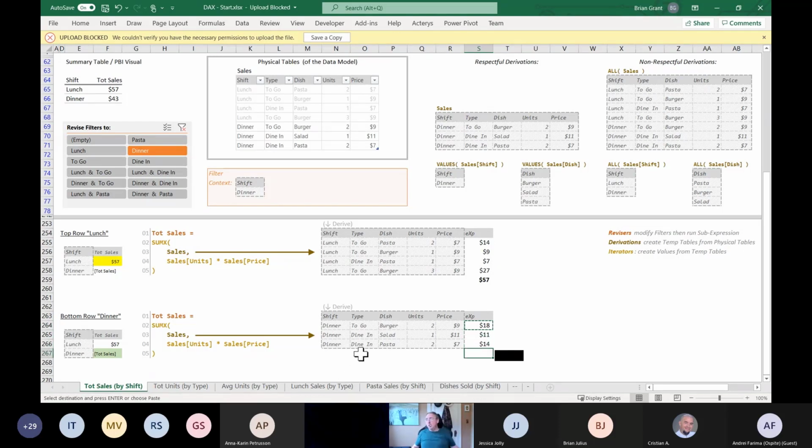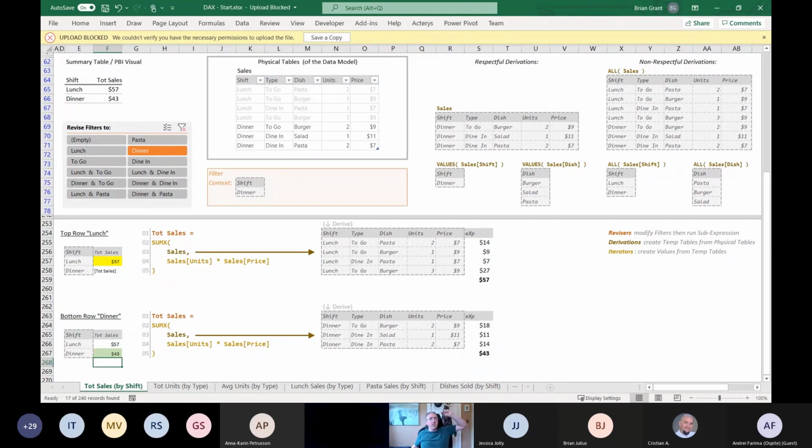Okay, now that's all well and good. Now I've got sales for each row, but I need to add all those up in order to get the right answer. Well, luckily, we're using the SumX iterator, right? The SumX iterator adds this column and then sums up the results. So we just added the column. Let's go ahead and sum them up. Equals sum. I get the $43, which is, by the way, the $43 we were looking for. So I can go ahead and type in 43 right there. There we go. Okay, so we just walked through our first example.